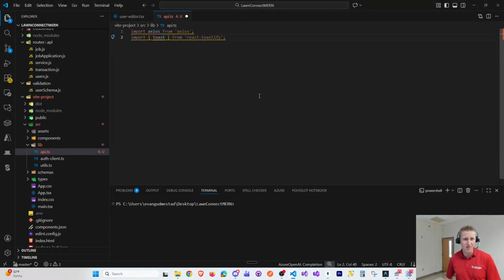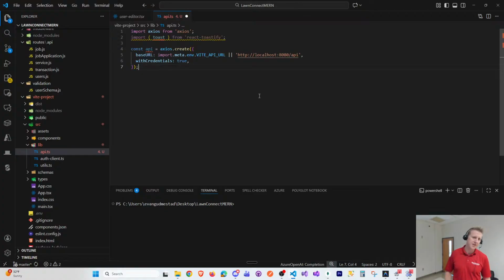Now, the first line of code here, if you see what we're doing, we're creating a variable that is assigned to an Axios create. So we're instantiating an Axios instance, if you will. This api variable is an Axios instance that hits our backend, which is localhost 8080 api.